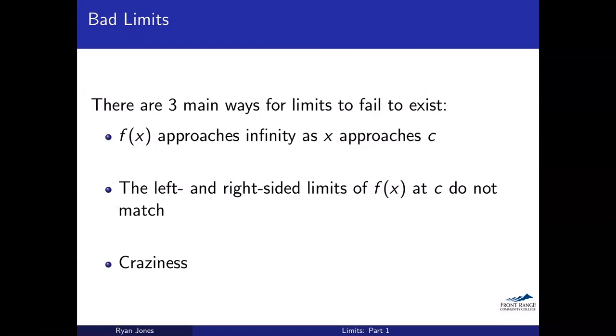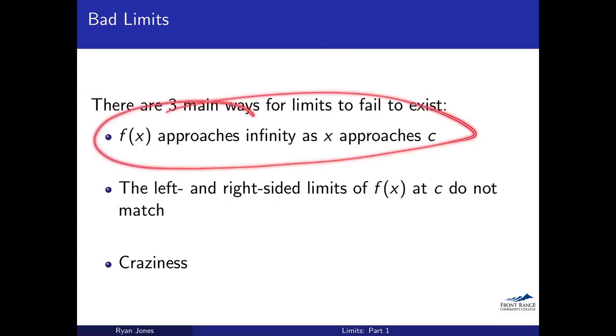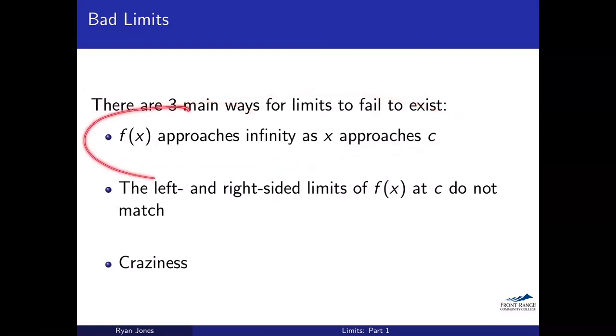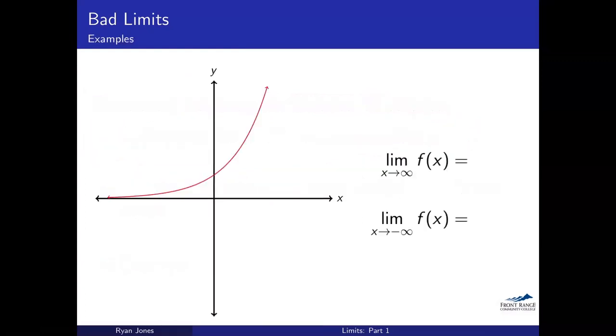And again, we'll see a graphical example of this, so I'll get into that. The third way is craziness. I won't even bother to explain that yet. We'll just see a graphical example and you'll know what I'm talking about. So let's go ahead and get into a graph example of this first idea, f of x approaching infinity.